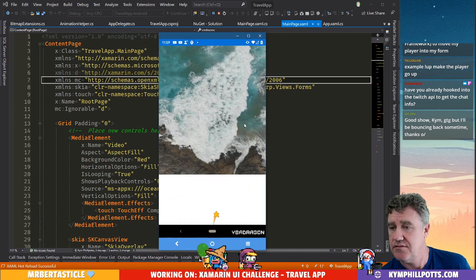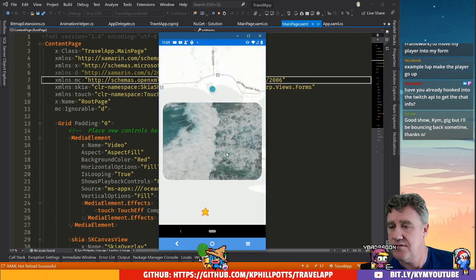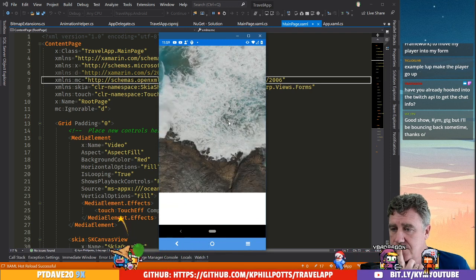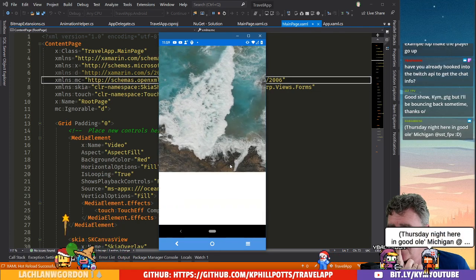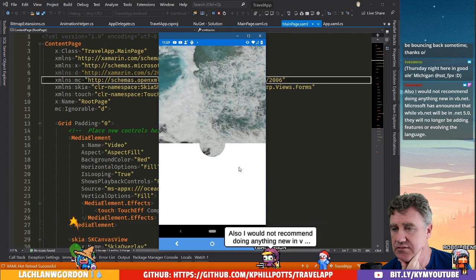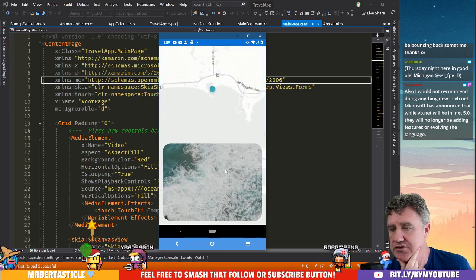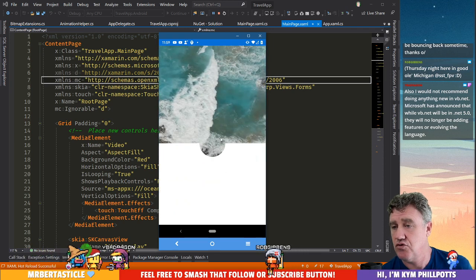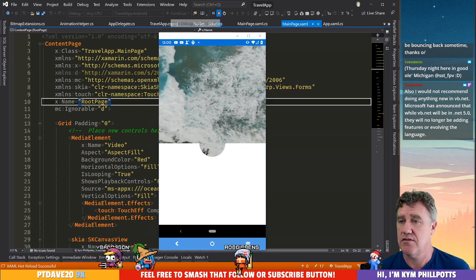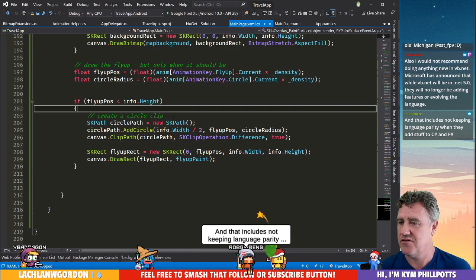Hey, look at that. There's our cutout. Pretty cool. I think the timing's wrong, but at least it's there. So now we draw a circle in the middle, a little bit smaller than that one, and we're good to go. It sounds so easy. Create a clip circle for drawing with that.